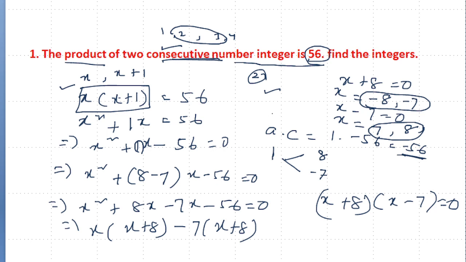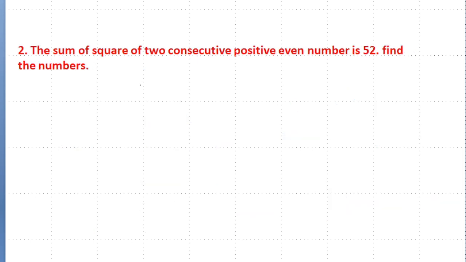Now next, this is the second question. Here I will solve all the problems using the factorization method. In my next video I will solve all of these using the formula method, so you can understand how to solve them properly. Now let's come here. The sum of the squares of two consecutive positive even numbers. Remember, here it is consecutive positive, and another condition given is even. Students, always remember that it may be an odd number or an even number, but the difference is always 2.